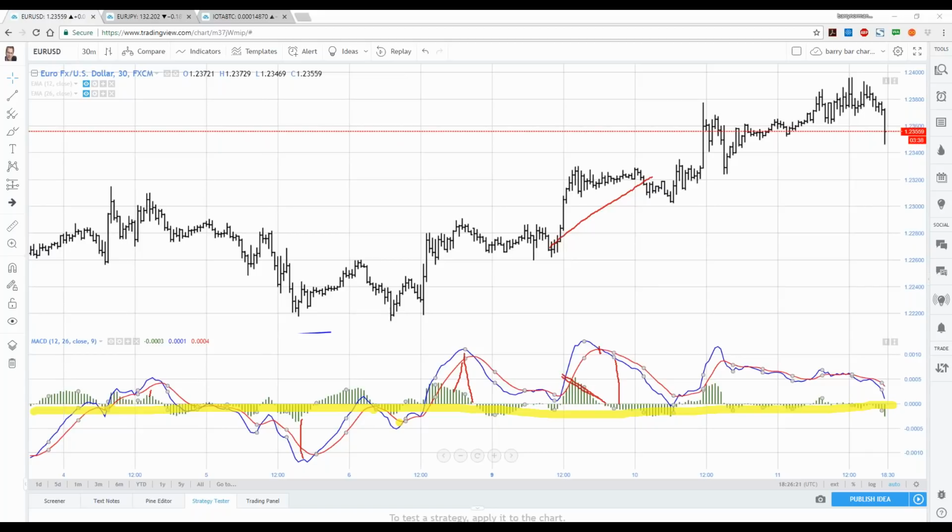You understand what the histogram does, because technically, I don't ever look at these lines anymore. Most traders that use MACD only use the histogram, because the histogram has brought in all of that information and put it in one easy visual formula. But when you drop the indicator onto the charts, it gives you everything you see right now. So you never have to calculate anything anymore.